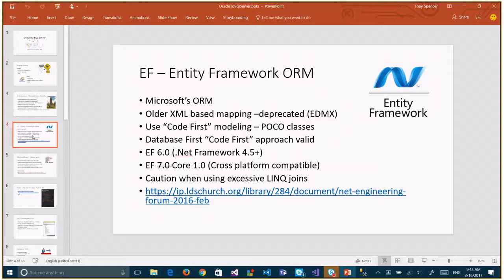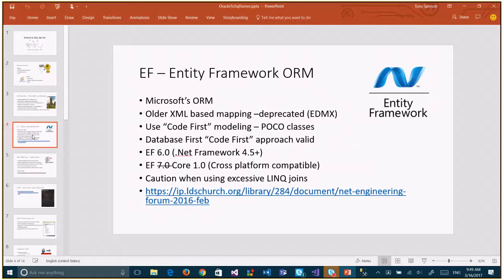Code first does allow you to create your models in C# first, and then you can use migrations to keep your database structure updated. But you want to work with your DBA on that and decide what actually makes the most sense for you. I personally don't use migrations that much. I prefer to do it the other way.